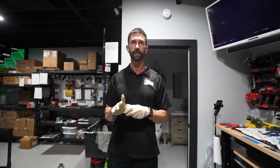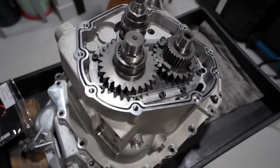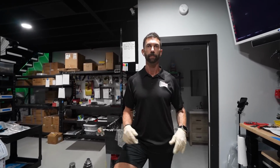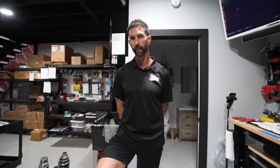There you go. Well, because he recently made a switch from H pattern to sequential, and I feel like once you guys made that switch, even without changing anything internally like turbo size, you automatically saw a difference. When we went apples to apples, didn't change any shift cut times, it actually went 738 on an H pattern and went 738 on a sequential. After seeing that data, we noticed that we could reduce the shift cuts, so that's what helped us improve our ET to 727.